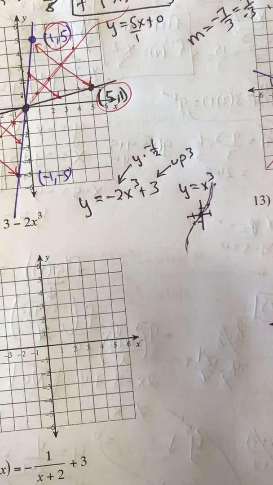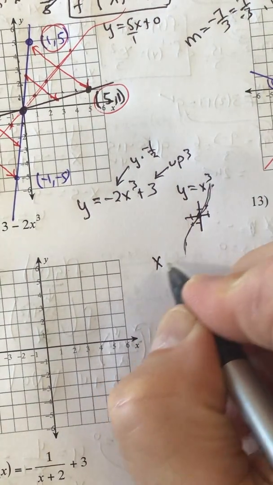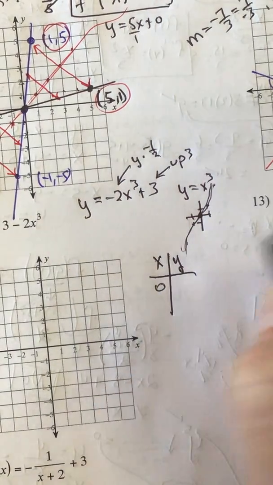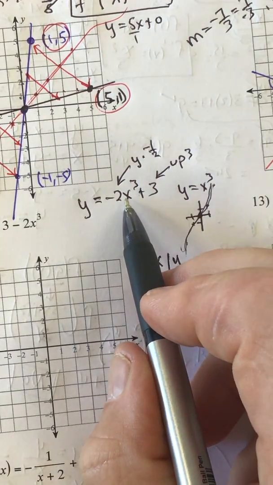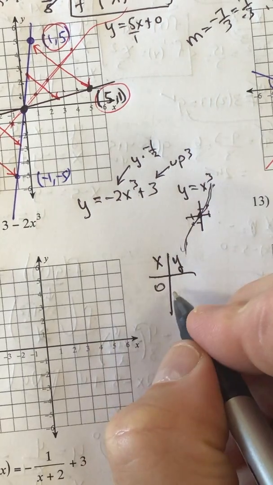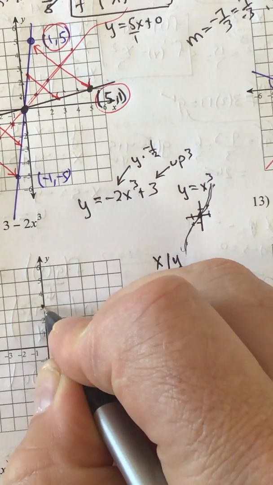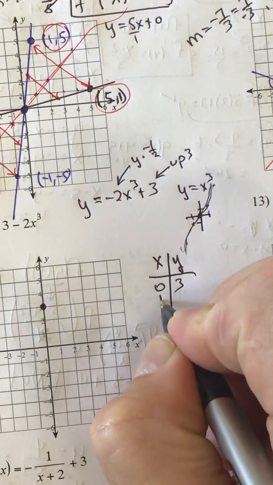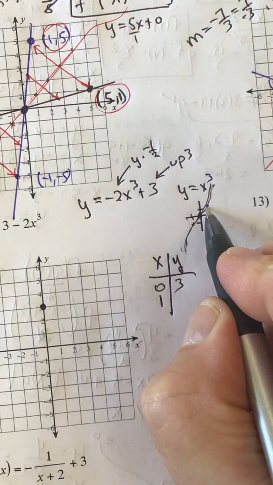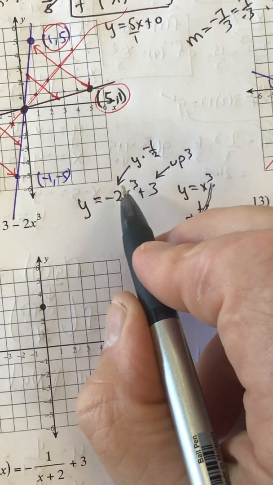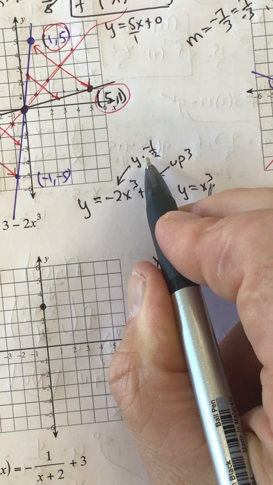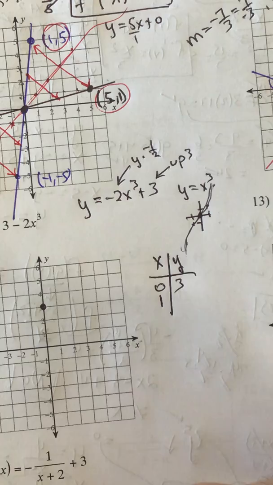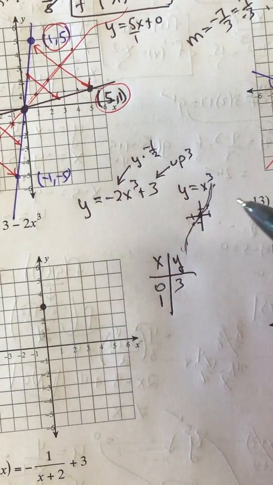Or we could make ourselves a little bit of a table, which I think I will do. Since I know the general shape, I'm going to get a little table and see what's happening here. How about we start with 0? If I stick 0 in there, negative 2 times 0 plus 3 is 3. So 0, 3 is one of them. That's the vertex shifted up 3. What about 1? Remember, it's supposed to go over 1, up 1 from that? But the ups are going to be half as much, so it's really going to go over 1, down a half. I think it's going to be right there. Well, let's test it out and see.